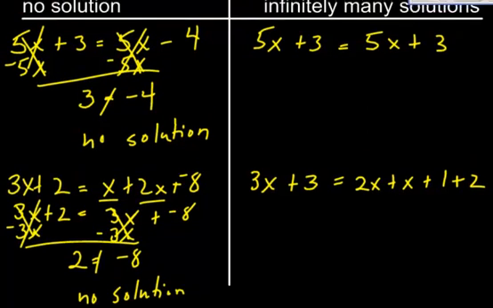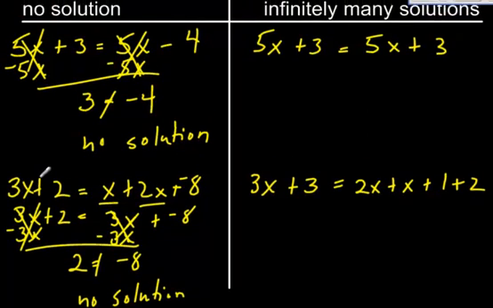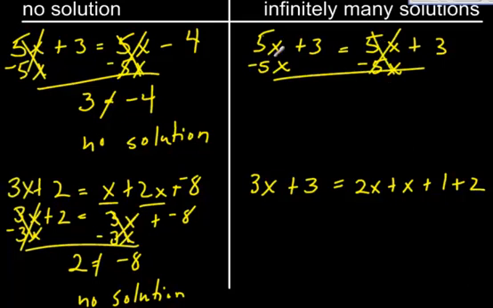Okay, so what did we have here? We had the same variables on both sides, and in the end, the numbers weren't equal. So how about this? If I were to solve this, I would take the opposite of 5x, which is negative 5x. They cancel, but so do these. And in this problem, I actually have 3 equals 3, which is true.